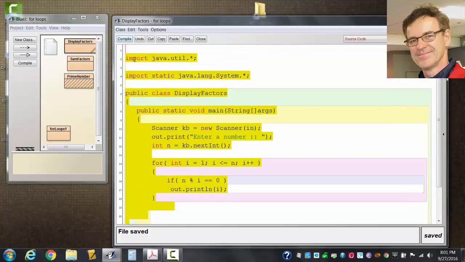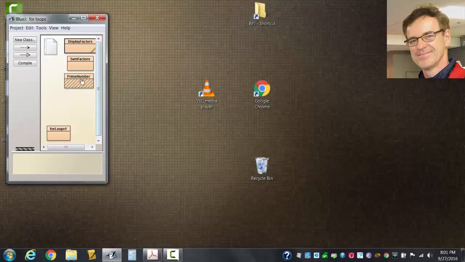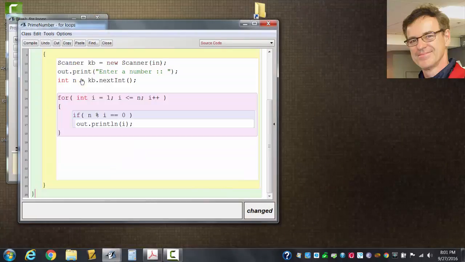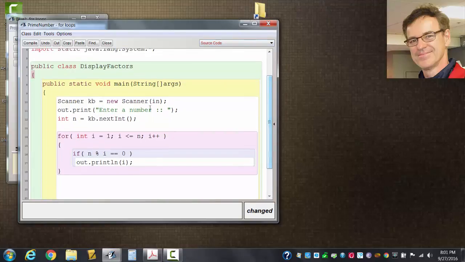Great program. If you watched our author introduce this lesson, he said this is the most important lesson of the year, and programs like prime number are the exact reason why. It just puts everything together, prime number does. Again, this is display factor. Let's change the name to something like is prime, or just prime number program. So we'll ask for a number and tell the user if it's prime or not.